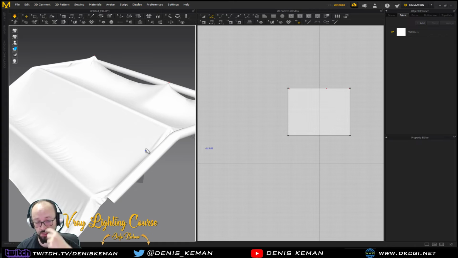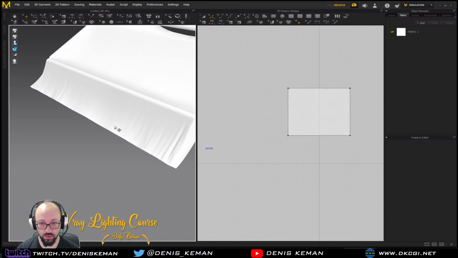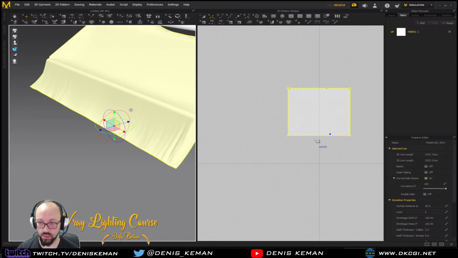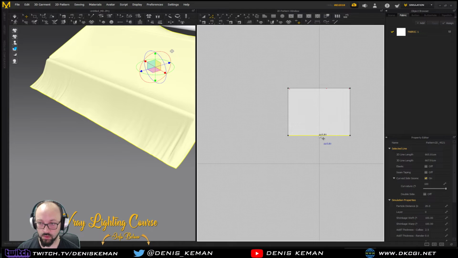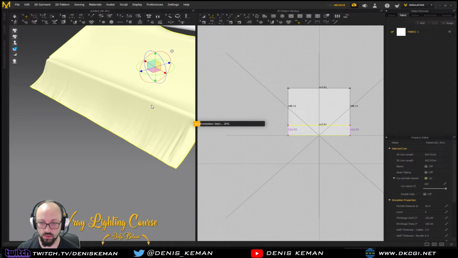This is basically like you're simulating sails for a boat. Not a happy day for Marvelous. So let's just select this thing. Make it a bit smaller so it's about here, I guess.